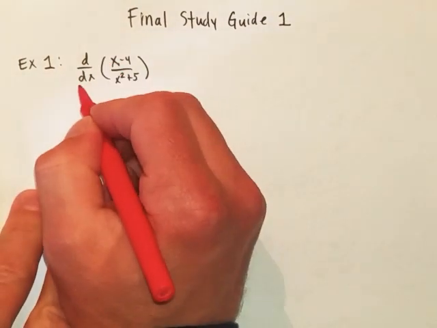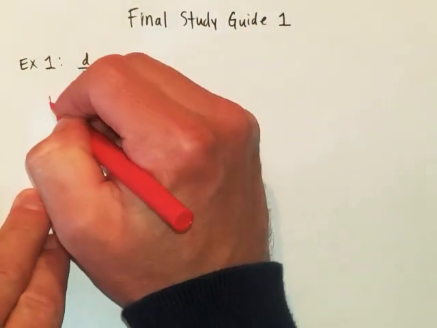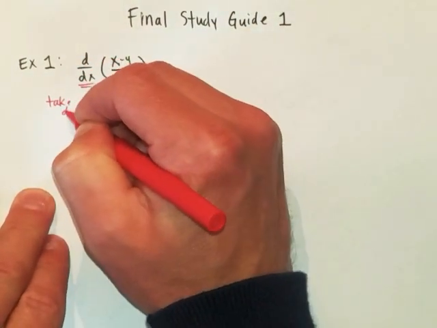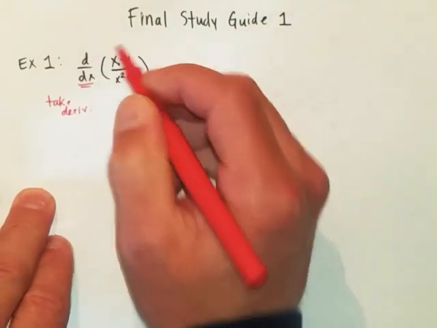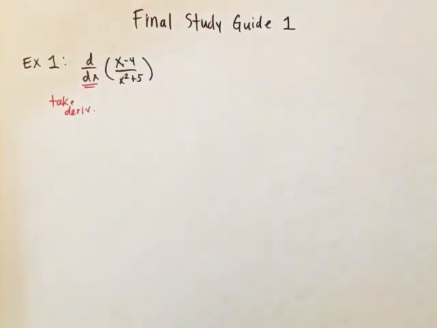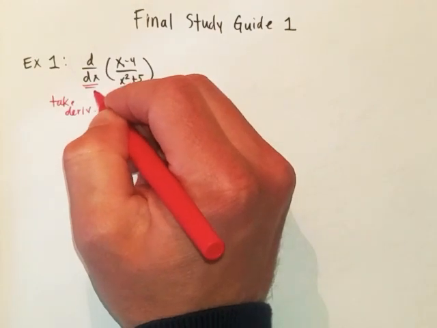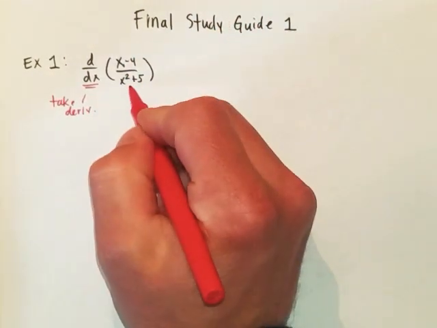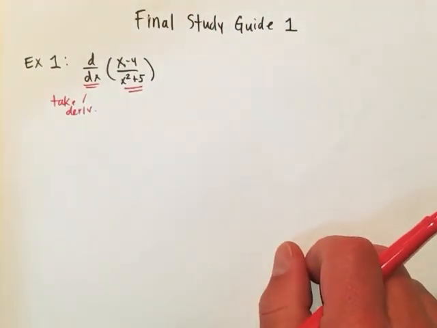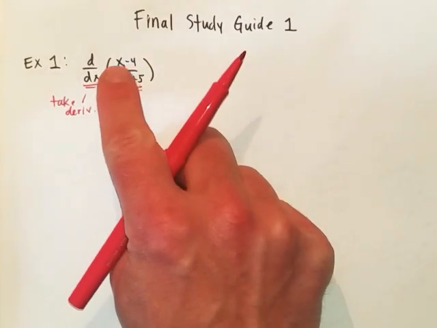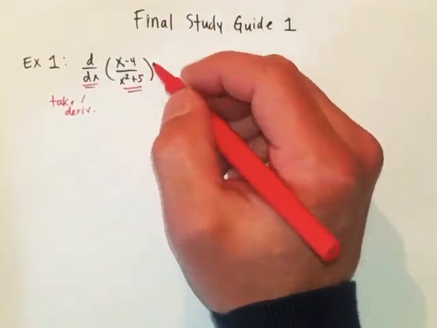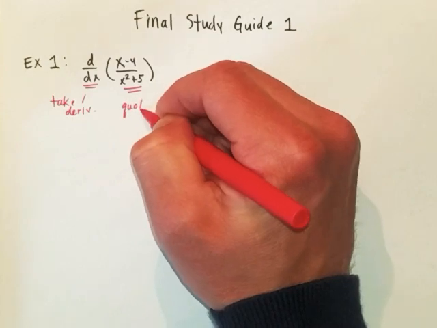So quick annotations. d/dx just means to take the derivative. All right, so there are no words in this problem, but d/dx is like an action. It's telling me what to do. It says actually take the derivative of this right here. Now, how do I take the derivative of this? We can maybe use power rule and move those exponents around, but remember that this is a fraction, so this tells us that we've got to use the quotient rule.